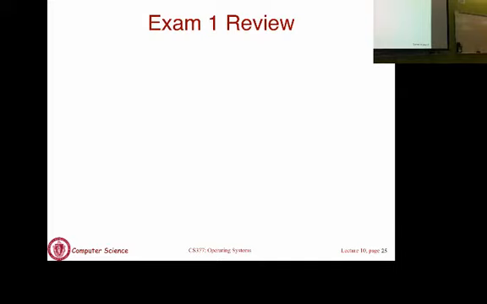So first thing, we are going to cover material from lectures 1 through 8. That is everything until semaphores. That's what we covered in the first 8 lectures, and that's what's going to be on the test. My suggestion is that you not open your textbook and start reading the corresponding chapters, because there is material in the book that we have not covered in class. I'm only going to have questions on things we have covered here. Whatever we did not do is not something you need to know for the test. It's good to know more things than we cover here in general, but not necessary for the test.